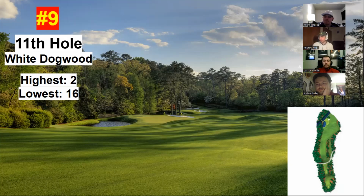I'm gonna put the hand up for accountability here. I don't know why I have this so low, and I'm not just saying that because I just got roasted. 16th is really low. That's crazy, that's a big miss. I feel like if this hole had a bunker pin high right, where all those guys bail out, that'd be a really sick hole. Wow, good idea. Now that I'm looking at it, that approach shot is pretty sick. I'm just gonna put the hand up here. No idea why I put this at 16.